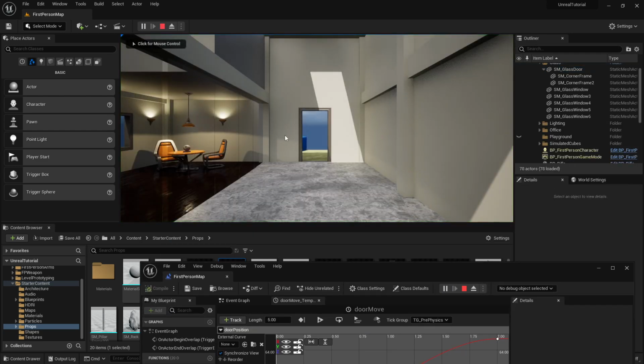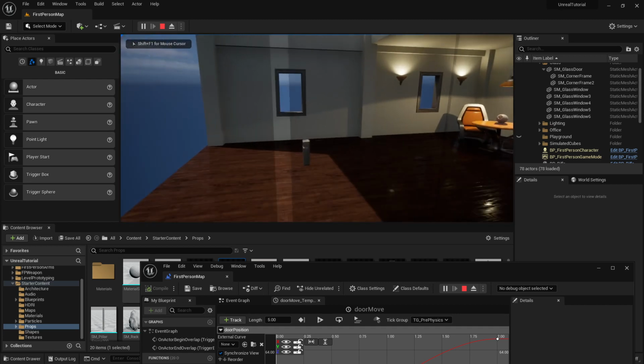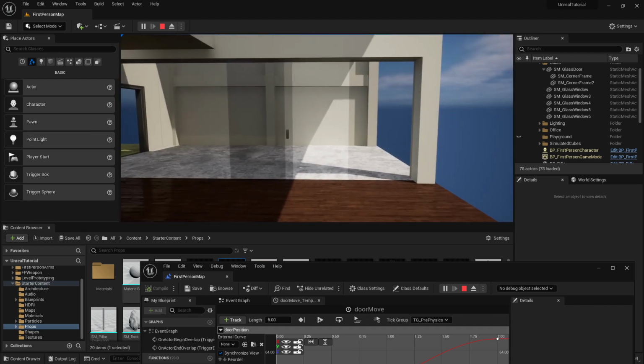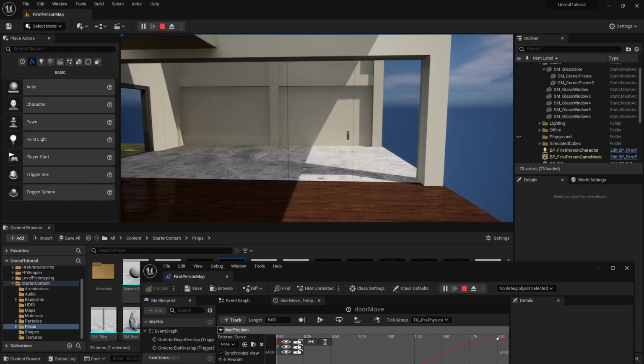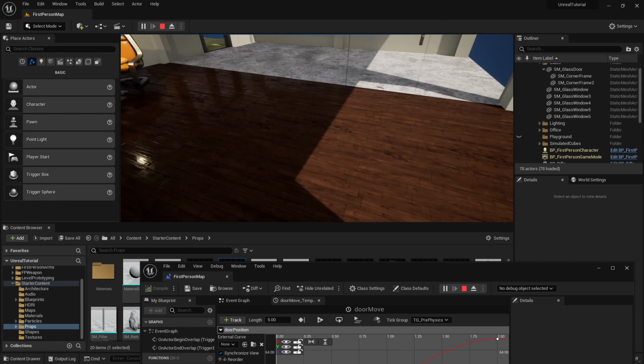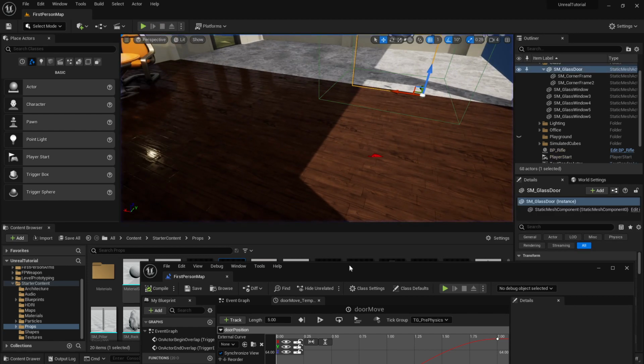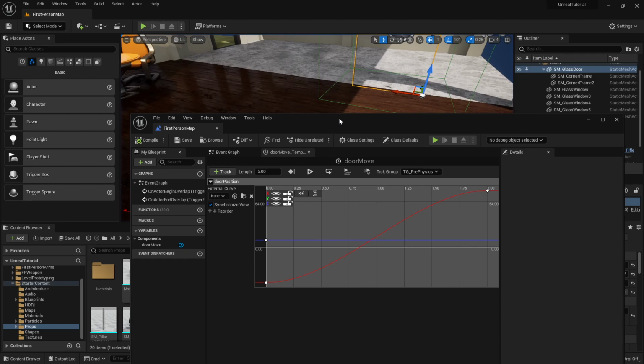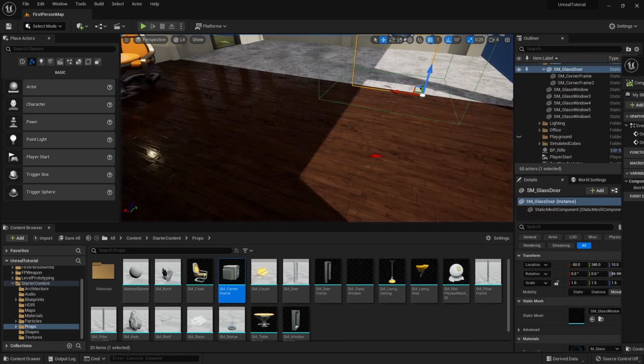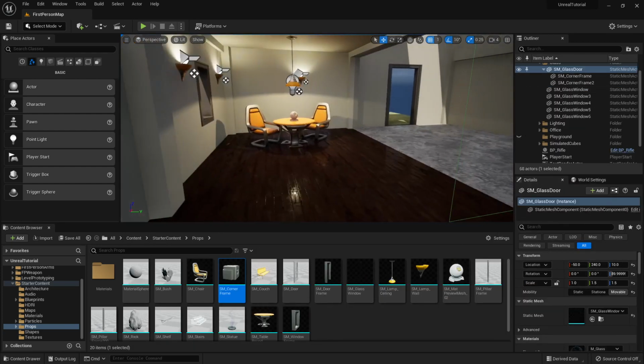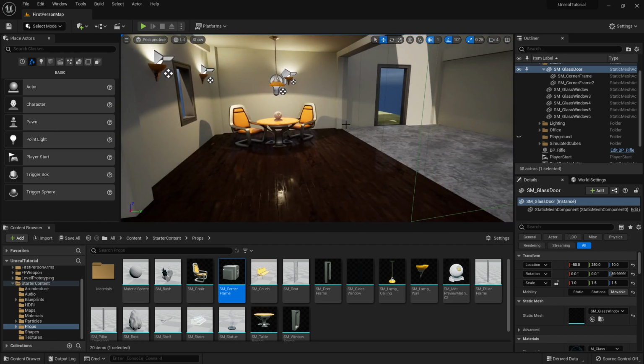It might not be a perceivable difference, but it's a little bit more realistic motion. It speeds up and then slows down. It eases into the stop and it eases into the movement. Okay, so that's how we do our blueprints, and that's how we get our doors moving. So congratulations, you've just made an interactive video game.